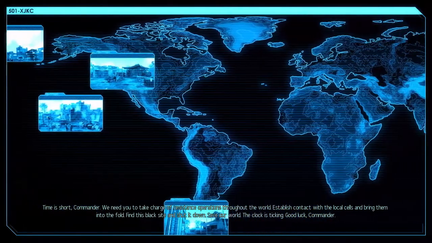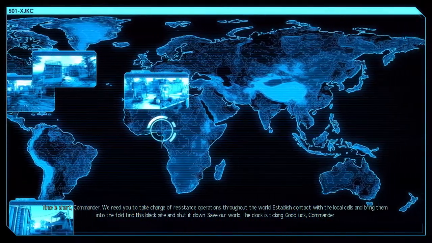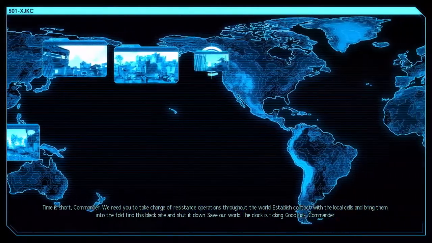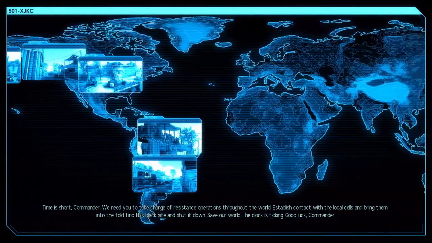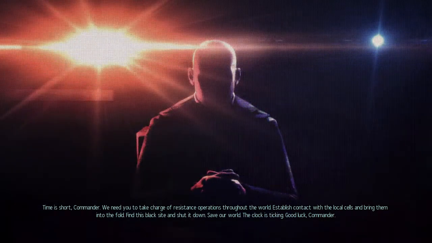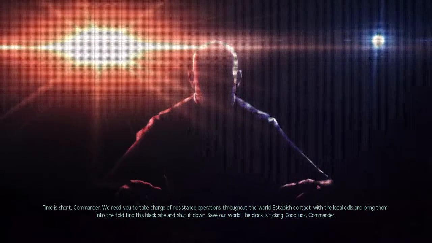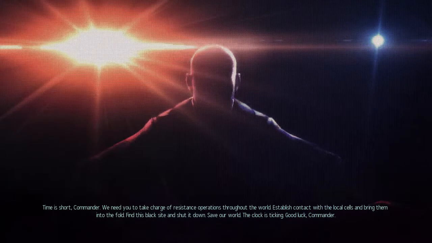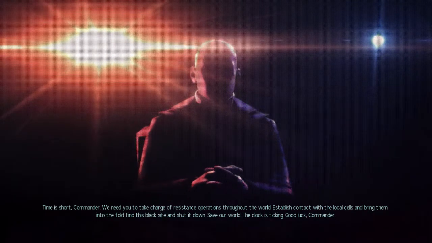We need you to take charge of resistance operations throughout the world. Establish contact with the local cells and bring them into the fold. Find this black site and shut it down. Save our world. The clock is ticking. Good luck, Commander.